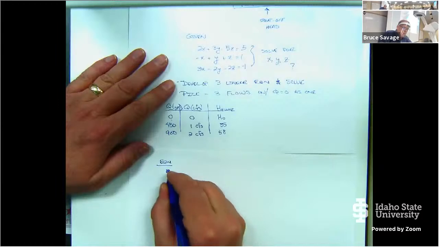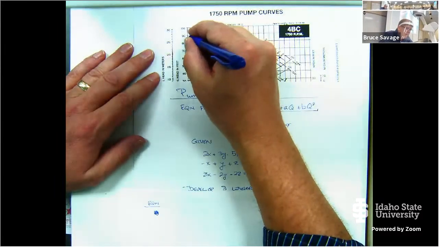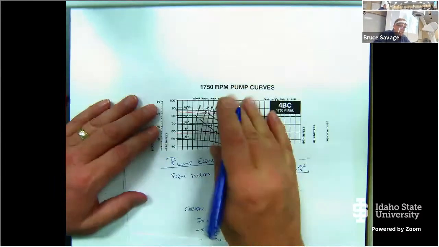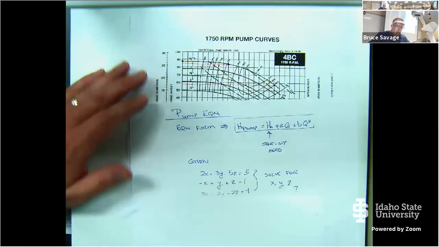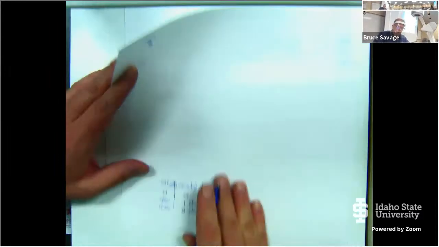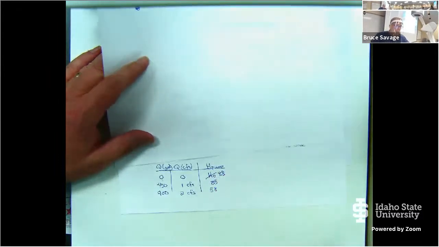85, oh, let's see. I need my shutoff head too, sorry. My shutoff head is going to be about 88. So let me bring this back down here. Shutoff head is 88, okay? So I'm going to go back to my graph here and make that 88, or back to my table, 88.